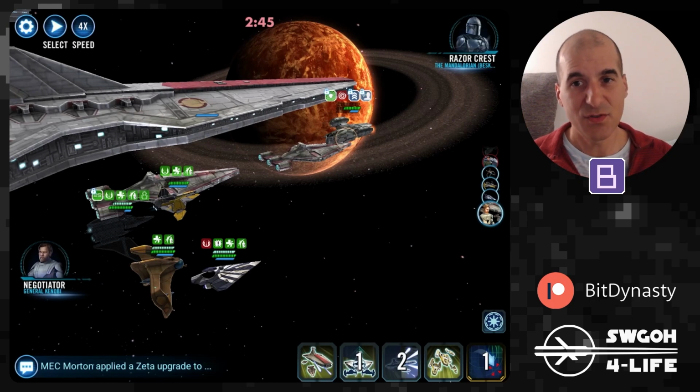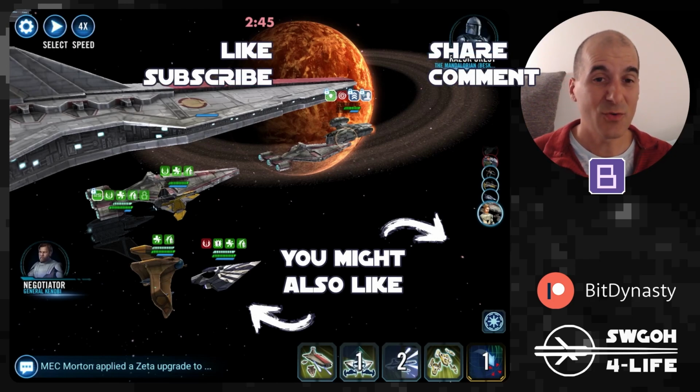Hopefully this video was useful and helpful. Let me know how you guys get on with testing this counter, maybe versus lower star Executors and Punishing Ones where turn order is slightly different, I don't know. But versus a maxed out Executor, it worked pretty well.